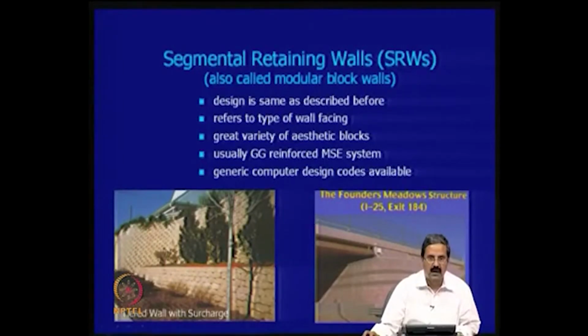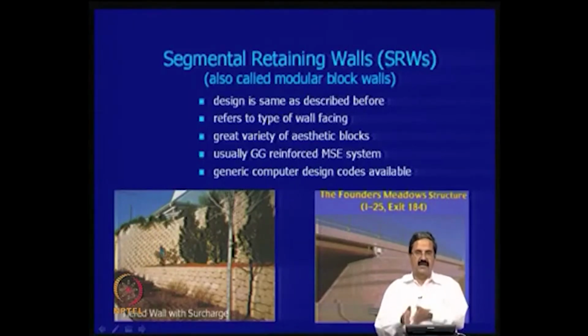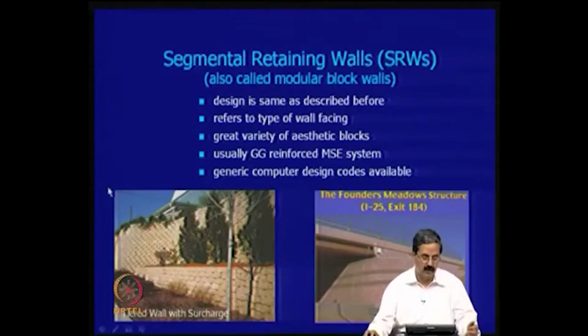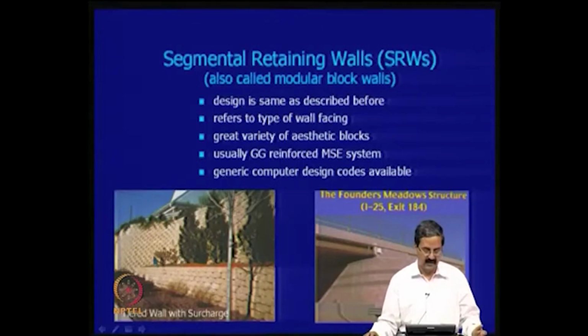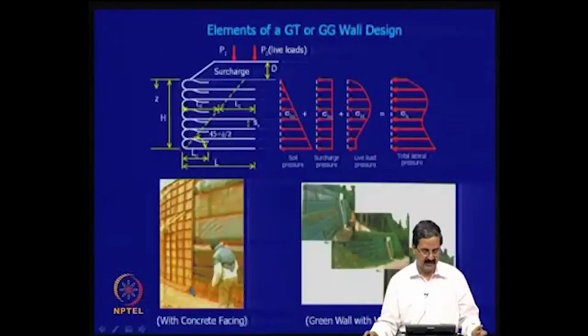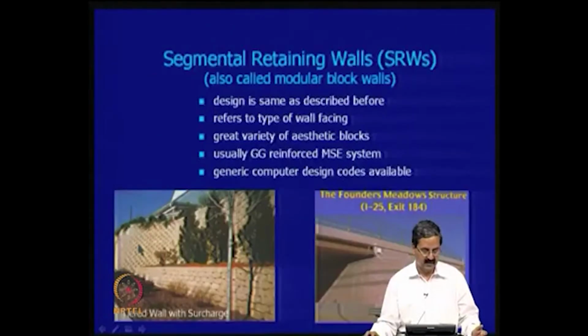Now, you also have a number of types here in the case of RE walls, like this, we call them tiered walls, okay, and the wall facing can be anything, like modular blocks. The advantage of the modular blocks is that one can easily lift them, whereas in the case of bigger panels like this, it could be a little more labor intensive, whereas this can be handheld and done simply, like an artist.